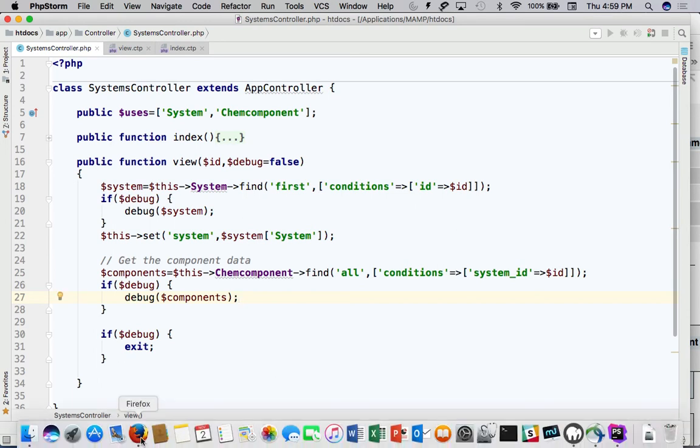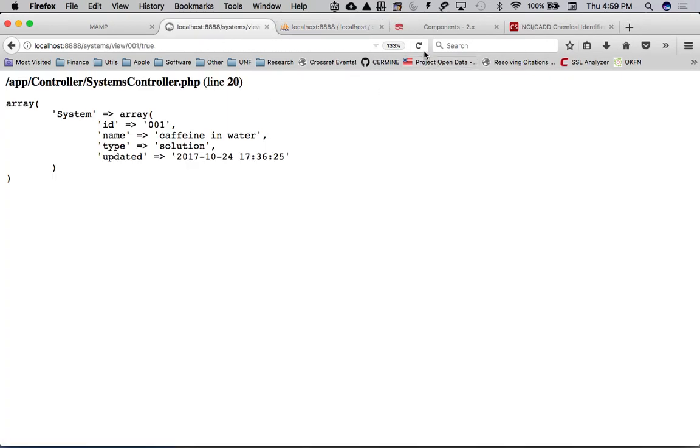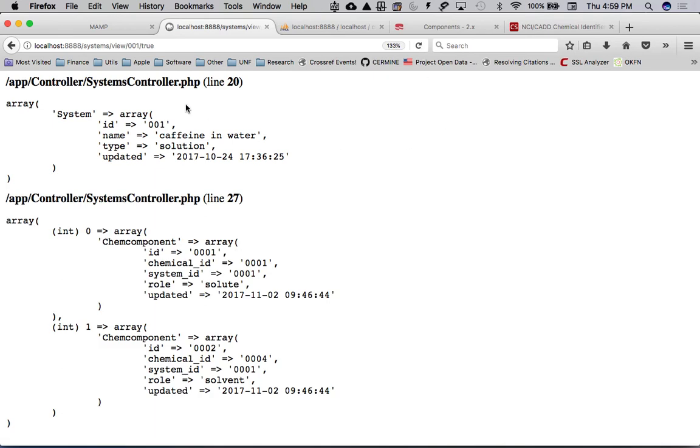Okay. So if I go back, now when I do this, hopefully, not only do I get obviously the system data, but now I've searched the chem component table and I have the 2 rows of data that corresponds to data for system ID equal to 1. Notice system ID equal 1 there. Okay. So now I have information about the components, but this still doesn't help me much. Because it does get me the role. I've got access to what the role is of each of these components, but it doesn't get me to the actual data about the chemical. So I have to do this one more time.